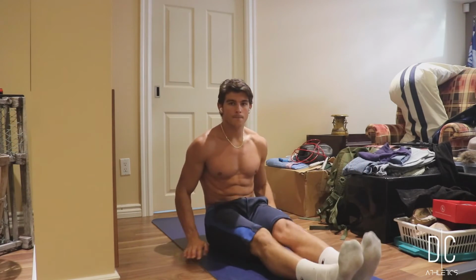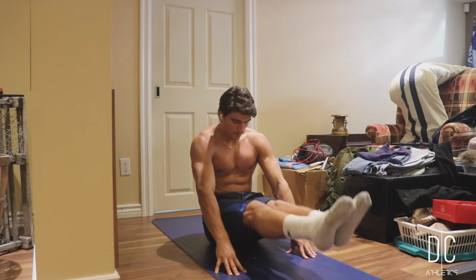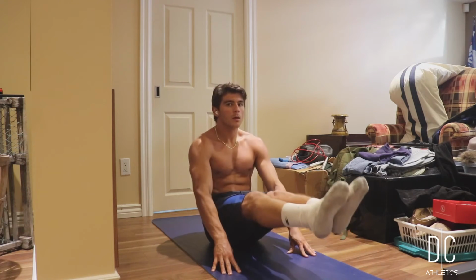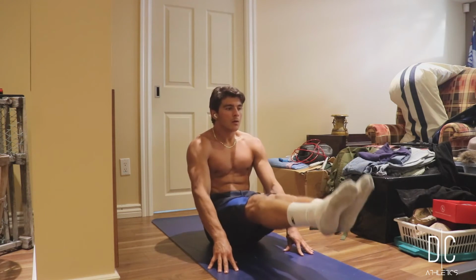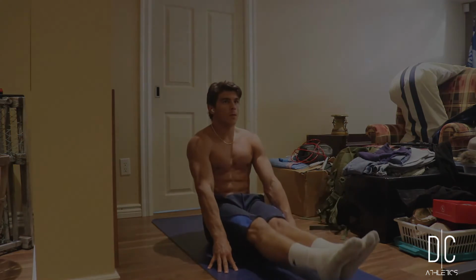So next up we have just something for core. It's an L-sit raise, 15 reps of just standard L-sit raises. These are relatively hard. I just think because my legs are heavy, I'm bottom heavy, but try to keep your toes pointed and engage that core.